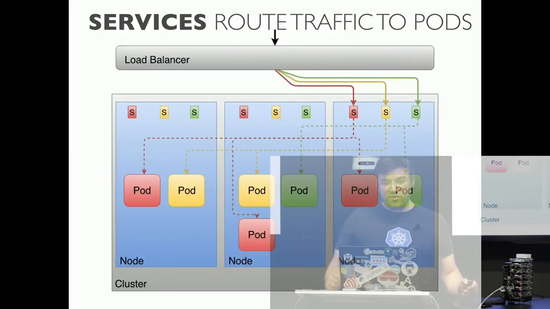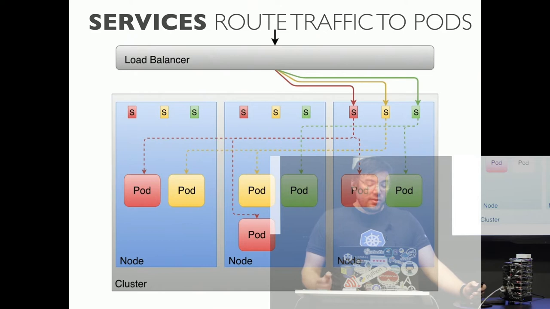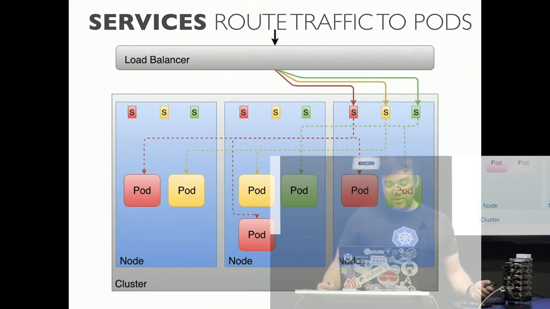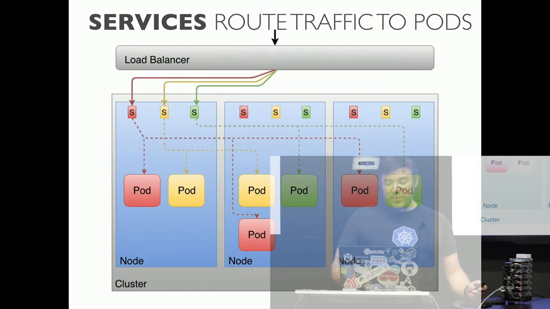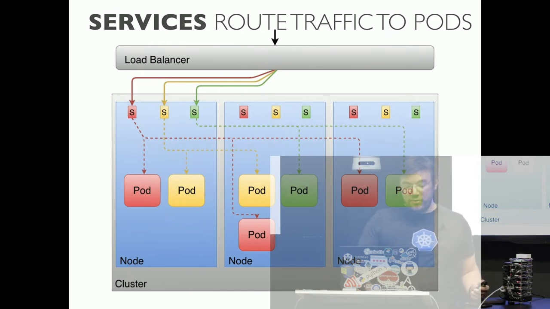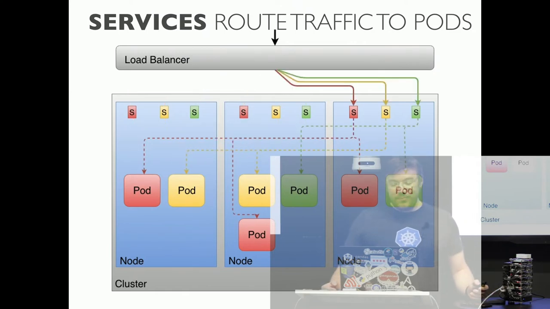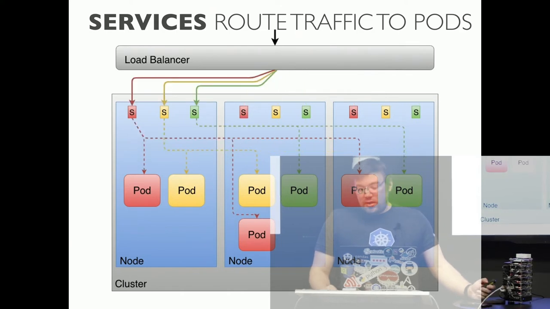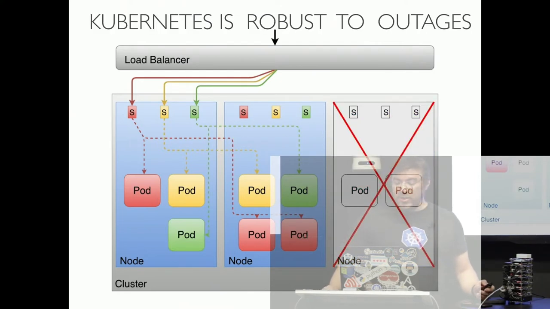And services distribute traffic to your pods within the nodes. So if you have an application, in this case represented by this red pod, you can route traffic to whichever node you want, and Kubernetes will find where the pods are and make sure you get to that infrastructure, or that application. And let's say one of your nodes crashes, Kubernetes will properly redistribute that traffic so it goes on to working nodes.